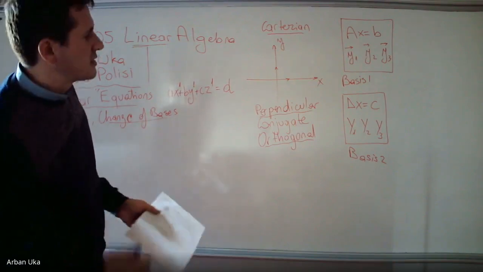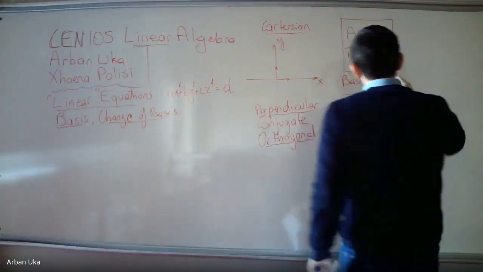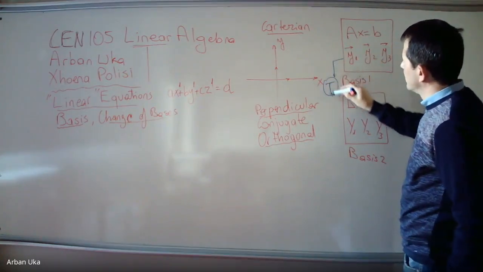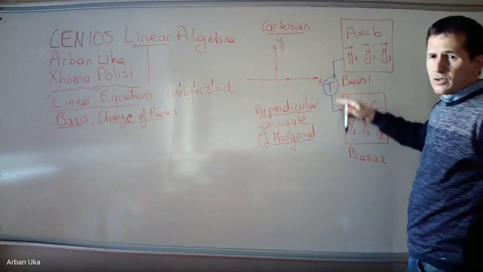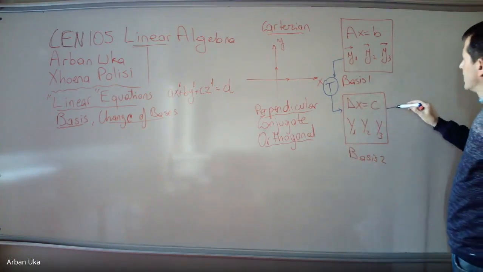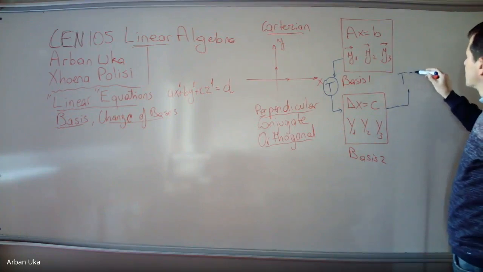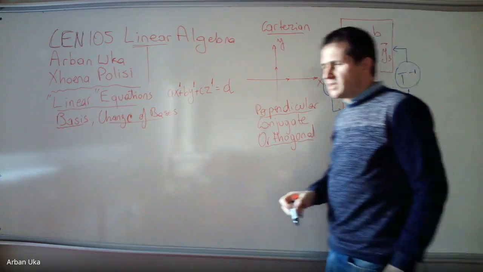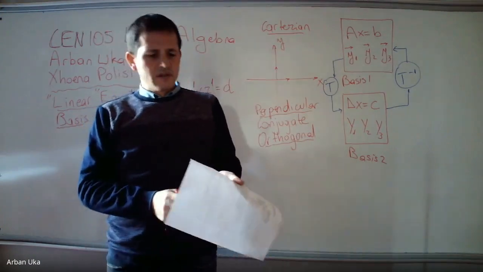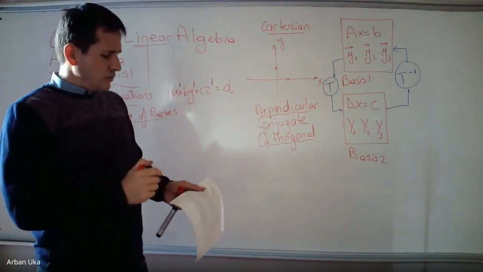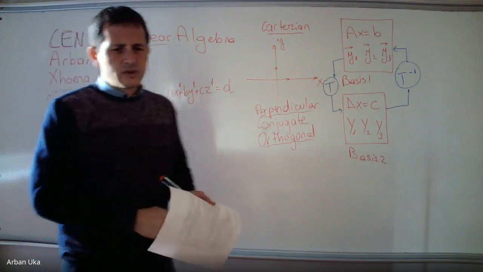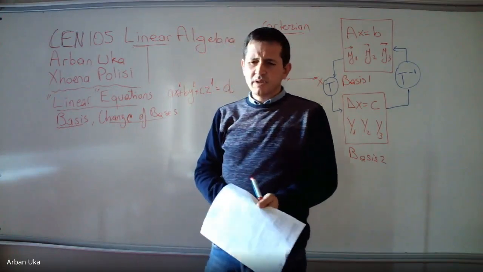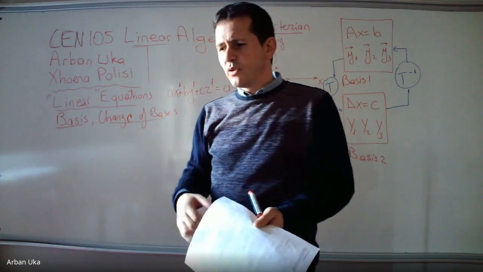What we can do is use a linear transformation T, which brings us from basis 1 to basis 2. And at the same time, we can move backwards with the inverse linear transformation, going from the second basis to the first basis. This is one of the most impressive aspects of linear algebra, because we can use these transformations in order to solve the same problem in a simpler way, and sometimes in a computationally more effective way.